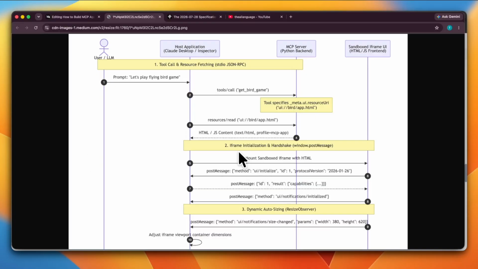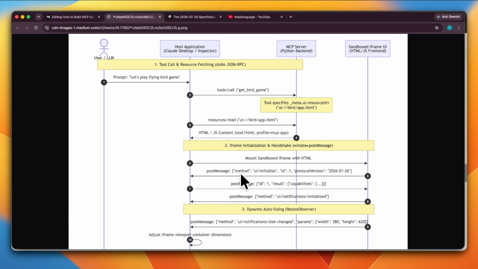Then we have the second step, which is iframe mounting and the 3-step handshake. This is the host to iframe communication. So Claude Desktop mounts a sandboxed iframe container with the fetched HTML. For browsing security, the iframe is sandboxed and isolated from direct host memory. So communication happens strictly via the window.postMessage events.